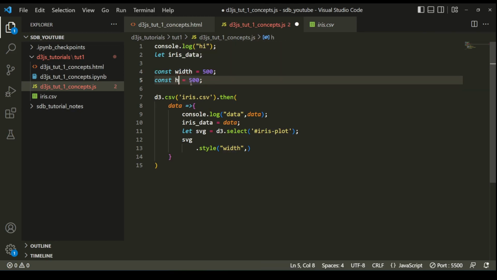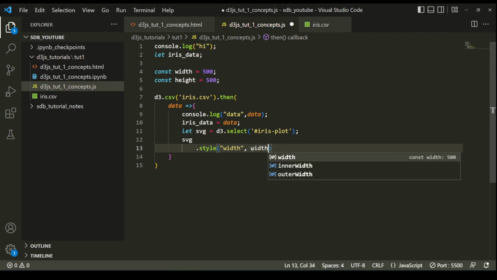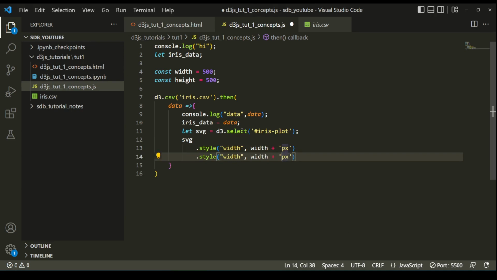So let's create a height as well. You define this width as our width constant, and also just add a pixel there. And then same thing with height. Okay, so we create our SVG and define the size.